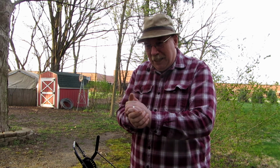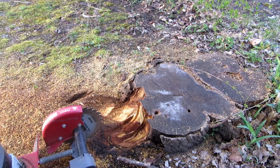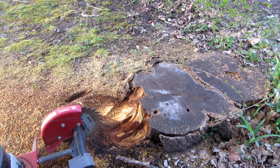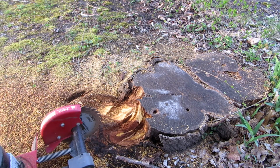It cuts that stump apart like nobody's business. The only problem is, it makes your hands numb. And you can only run it for like 5 minutes at a time. And your hands get really sore. When I'm working on a maple stump or a pine stump, it doesn't vibrate anywhere near as much. This is mulberry. And mulberry's like a second cousin to Osage Orange. It's hard, hard stuff to cut.